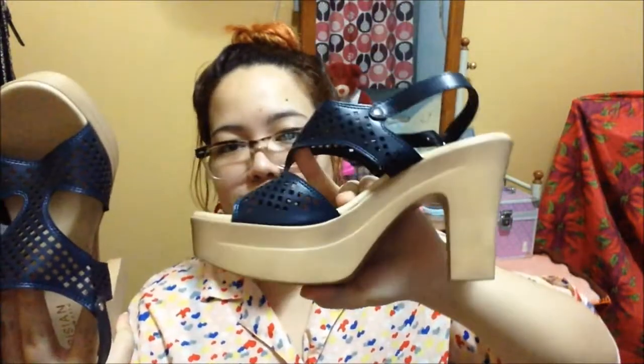And it is this one right here. As you can see, it also has the strap on the back, and it's like a navy blue color. And it also has a chunky heel. It's actually just the same material as the red one, and it's also from the same brand, same size. I got this for 300 pesos only. So the red one was 300 pesos, and this one was 300 pesos as well.